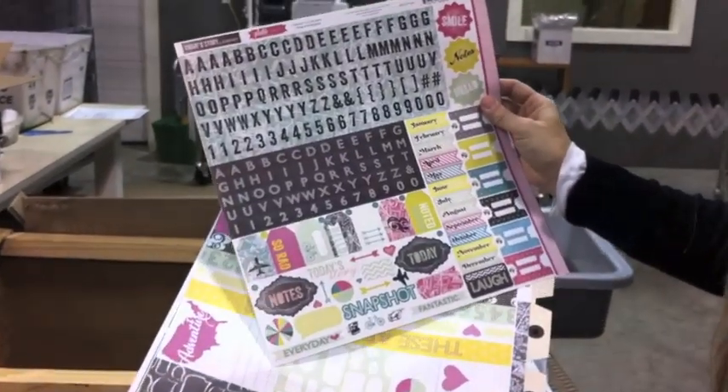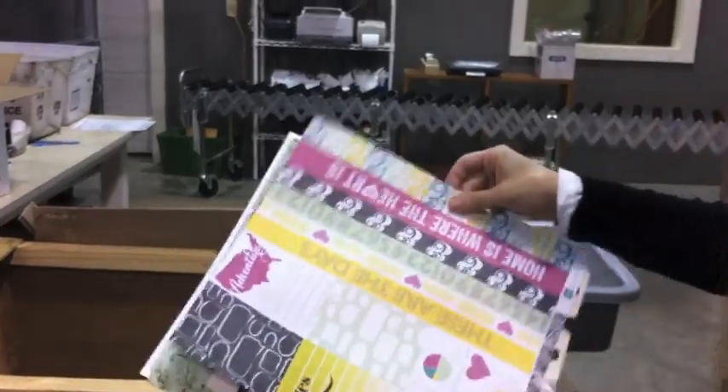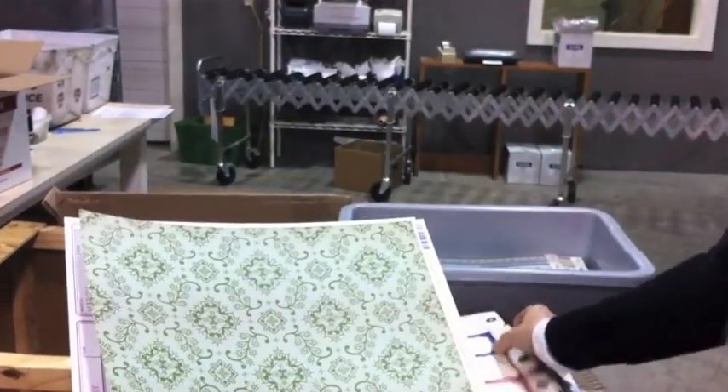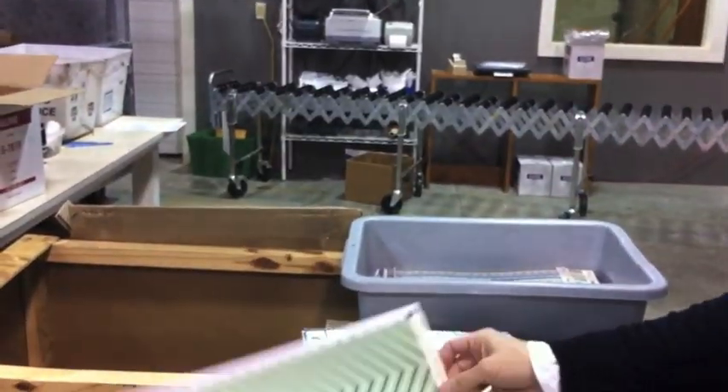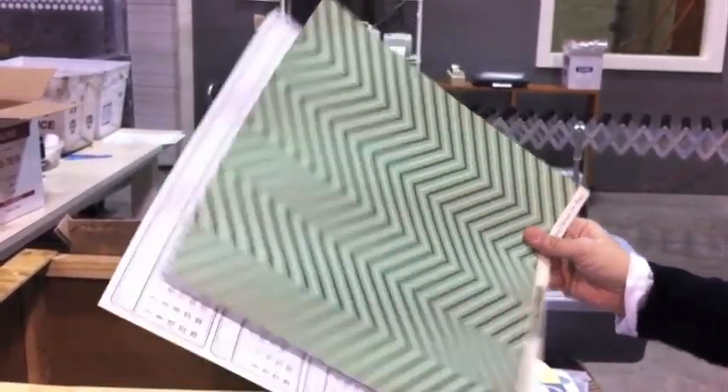More stickers that go with it - love all the arrows. Here's the borders and charts that go with that same collection. This is the Jenny Bolin tags. This is October Afternoon Make it Merry. The Make it Merry Christmas collection has been really popular - we're selling a lot of that.